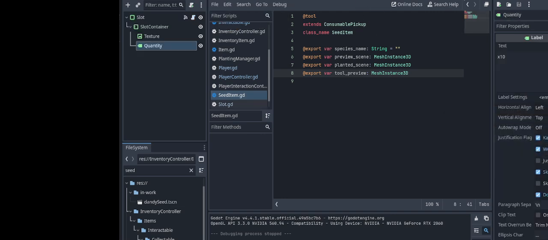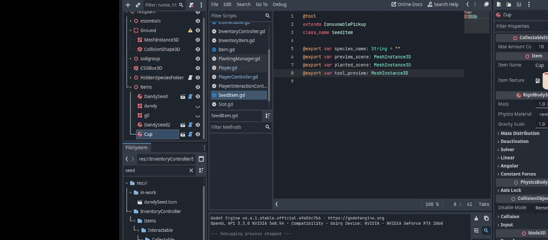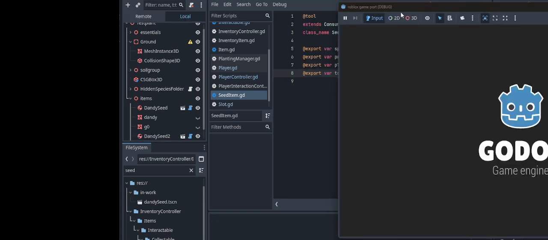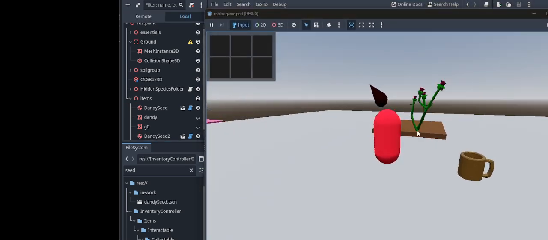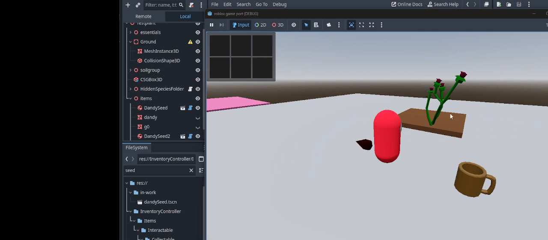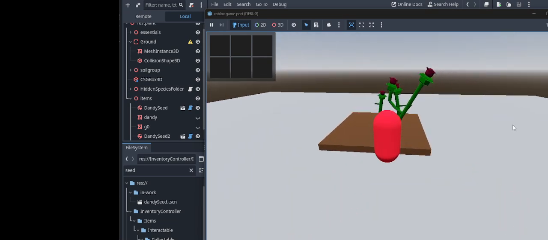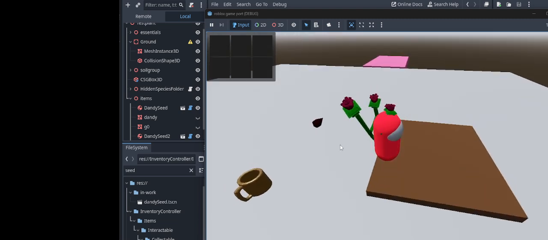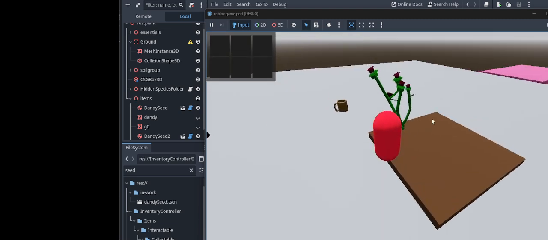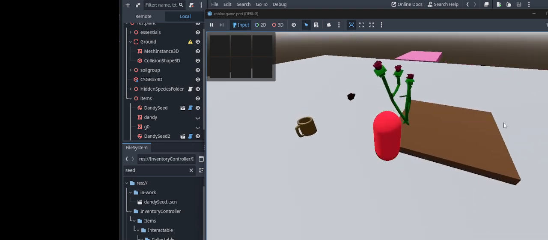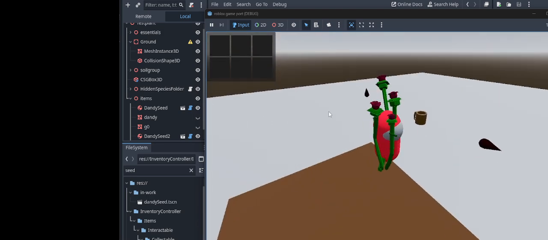Don't save. Let's just close the slot for now. I was doing something else. So if I'm right now in the world and I go and click here, this is just a mesh instance. There's no physics and there's no collision, which honestly, I think it's cleaner than the Roblox one.